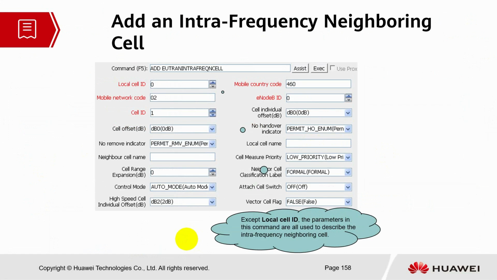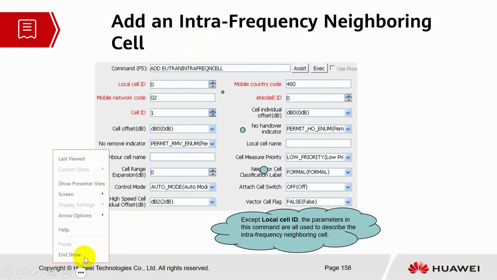So next is eUtran intra-frequency neighboring cell. So you're going to add a neighbor together with your same band neighbor. All right, intra means within the same eNodeB, or it could be the same frequency band. So let's look into this command, intra-frequency neighbor cell.